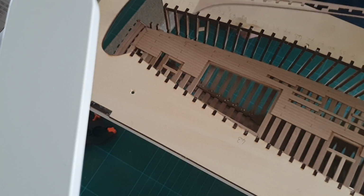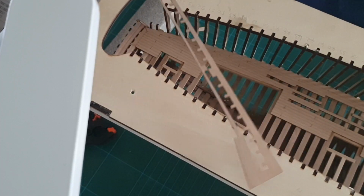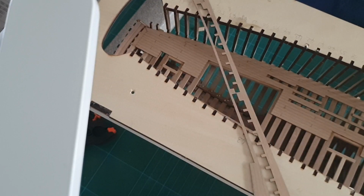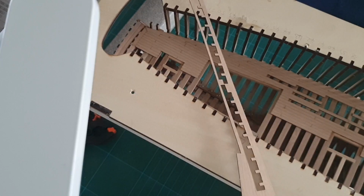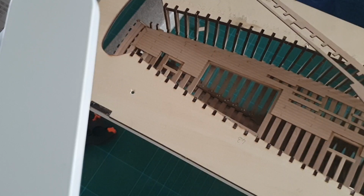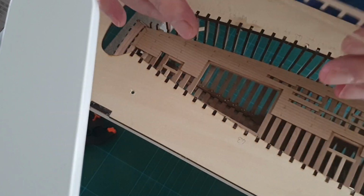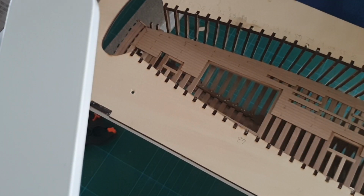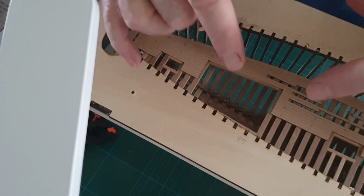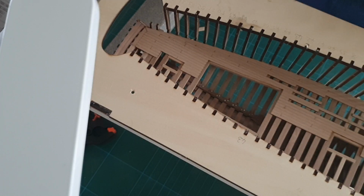So we'll do that, but then I've got bits and pieces of finishing to do on the Mayflower. I've still got a little bit of rigging to do, I've got the flags to put on. I've made the new base for it, so I'll need to fit that, and the case needs strengthening. Notice the glue I used, it's not really strong enough, it started coming apart, so I bought some new silicone to fix that together with. I need to make the actual full base that goes inside the case, and then mount the model on the small base itself that I've made. So we'll probably crack on with that this next week.